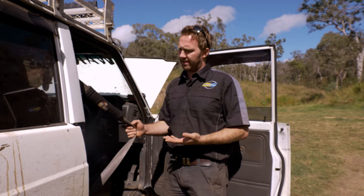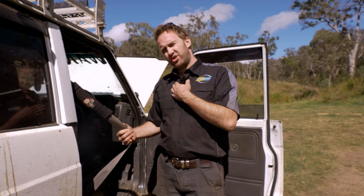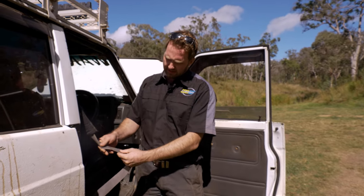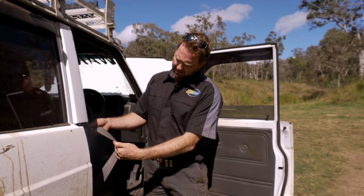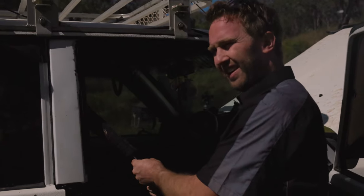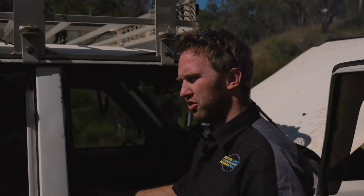Lastly, the seat belts are getting pretty tired in these cars. It's common for them to get shut in the door and chafe on your clothes and zips, and they just get worn out. You can see on Josh's here, it's not too bad, but it's starting to fray. As they get old and dirty, they get gunk in them, and they get really firm and don't want to retract.